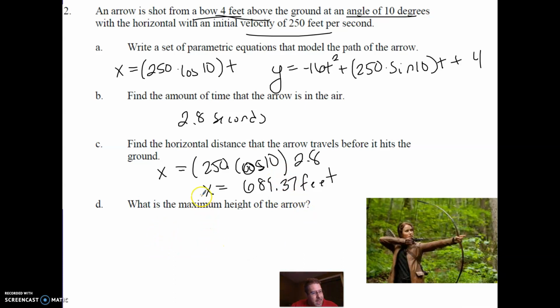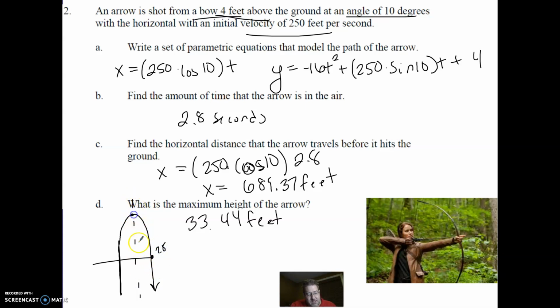Now, basically what you're looking at is it's telling you that x is 1.35 seconds. That's how long it takes to reach its maximum height, and to have a maximum height of 33.44 feet. Now, to quickly talk about this, and I know I'm running low on time, a lot of you might think, hey, I can just divide this in half. Since the graph basically looks like this, if this is 2.8 seconds, then halfway is when it's going to reach its maximum height, and that would be 1.4 seconds.